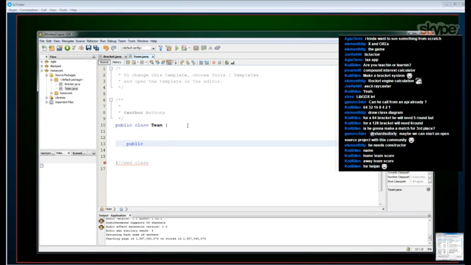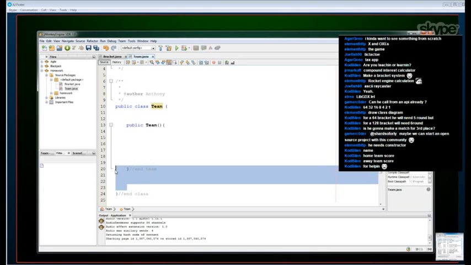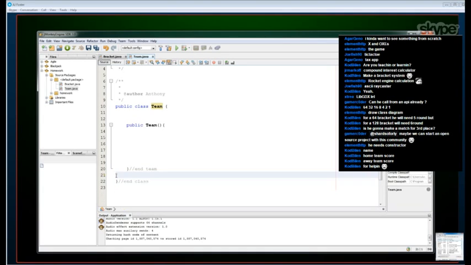It's just going to be public Team, parentheses. If you want any parameters, you can have parameters in there, but you don't need them. AJ likes putting way too much white space in his files. There, you happy?